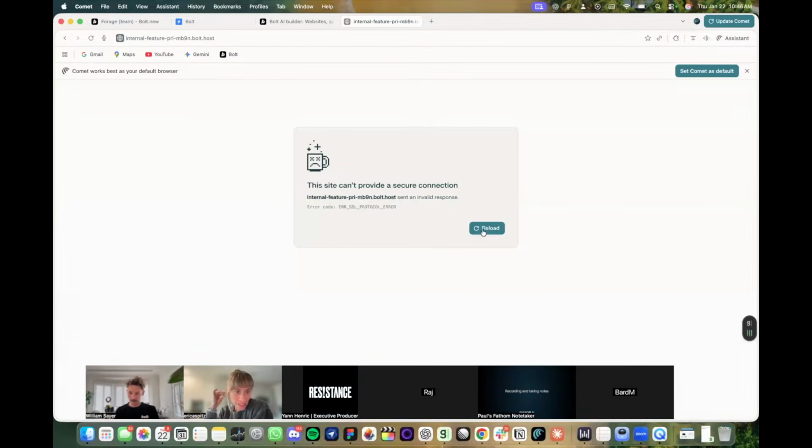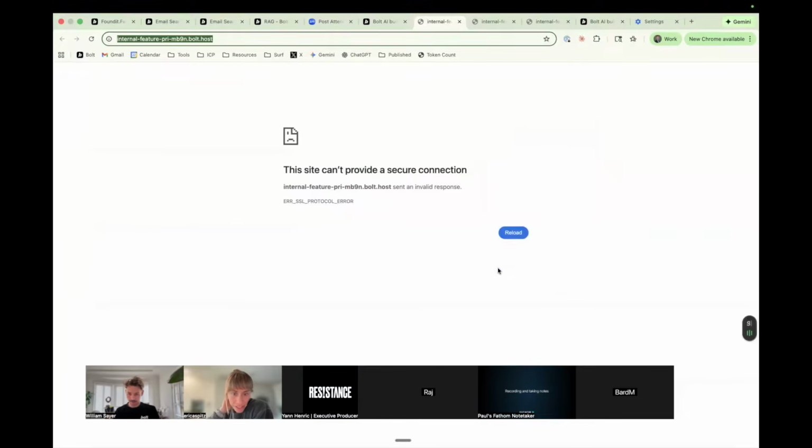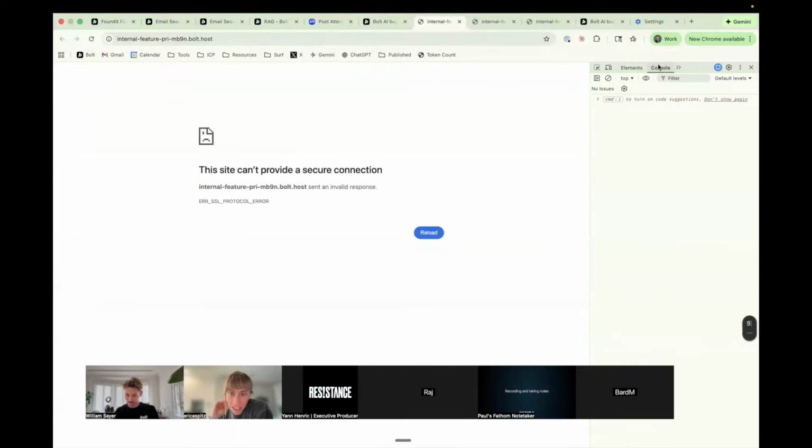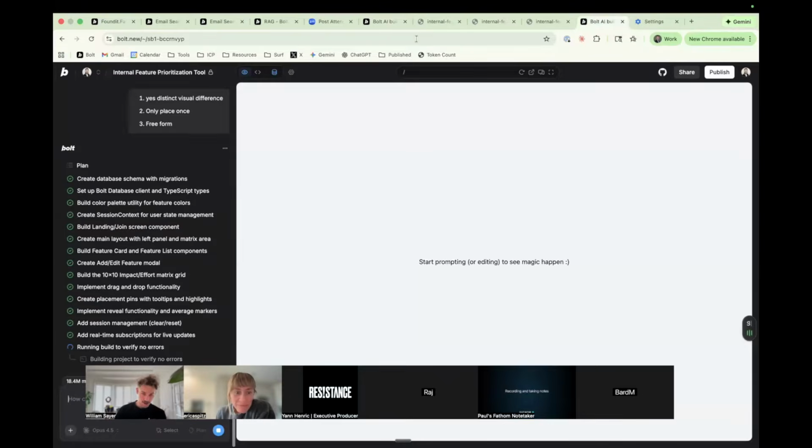Or if you want to send me that link, I can also test it. Sure. And maybe look at the DevTools console. You want to right click and inspect and see if there's any errors in there. Nothing. Interesting. Hmm. I don't know. Let's see how our other one's looking.